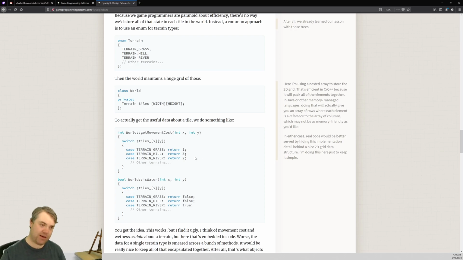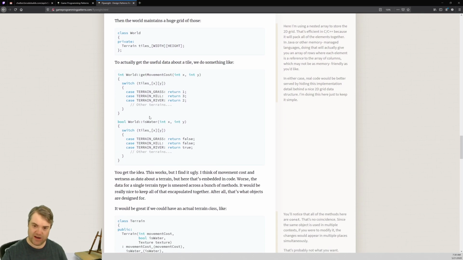So like I guess a hash map might work out, or an object where I can have the X and Y together be the key, and then the value is the actual tile.